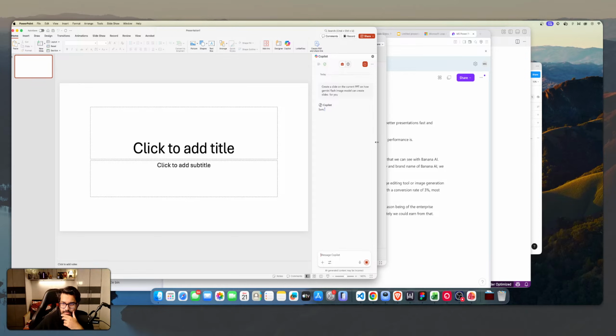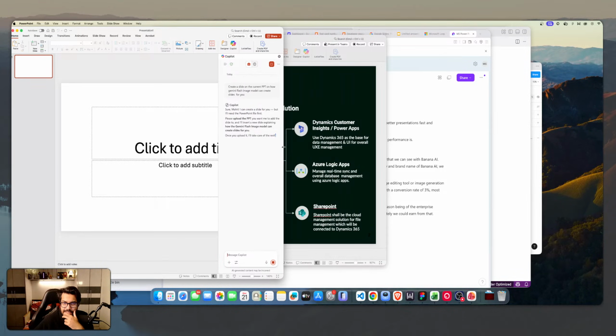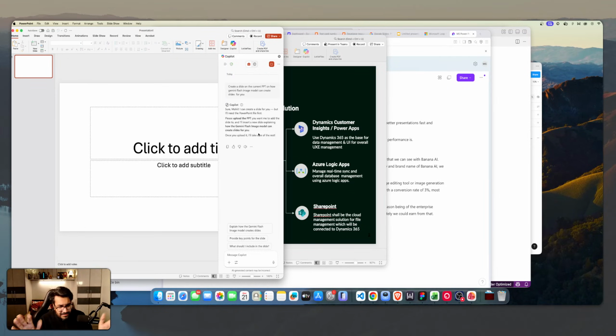So let's see what Copilot does. "Sure, I can create a slide for you, but I need the PowerPoint slide. Please upload the file, and you want me to add the slide." So as I said, see, Copilot, which is a Microsoft product, which is really good in other areas, is not able to edit the slide or the PPT that I am currently working on. So this is the major fallback, or I would say drawback, that I see of Copilot at the moment.